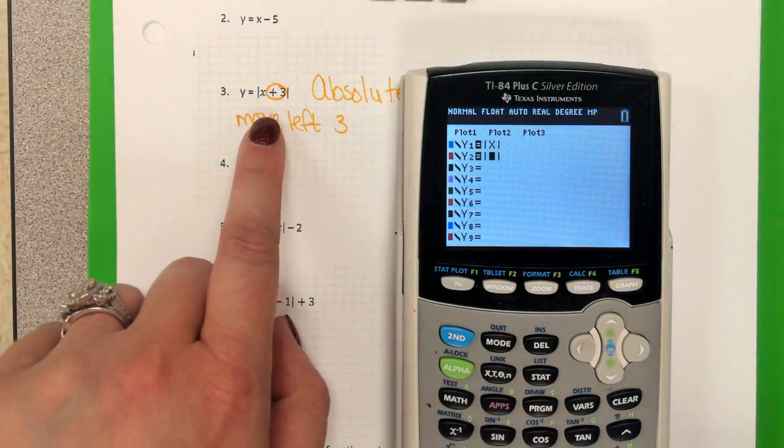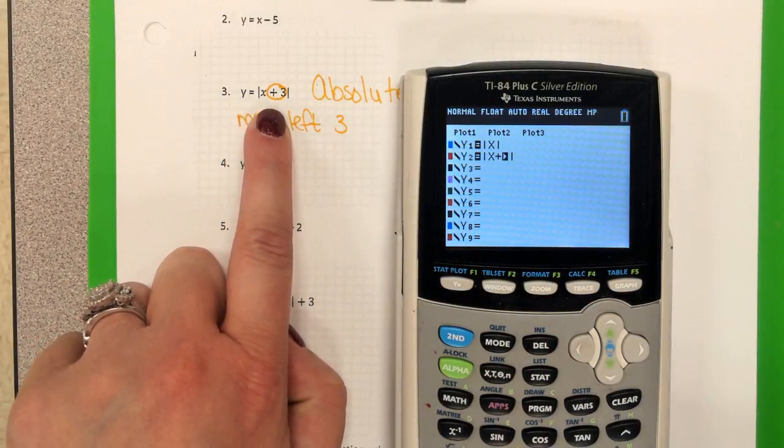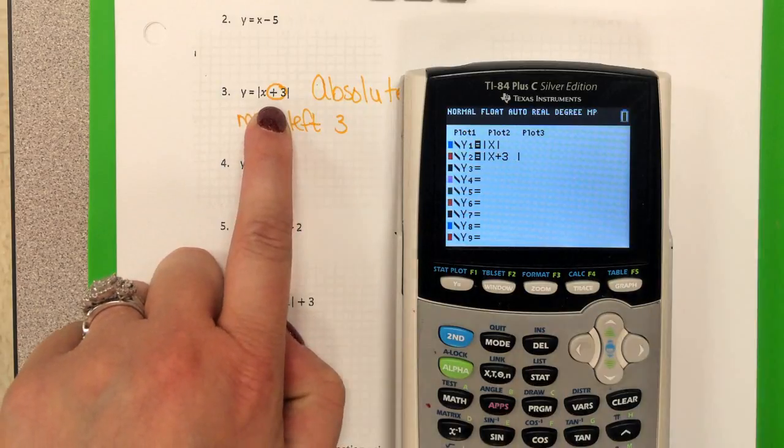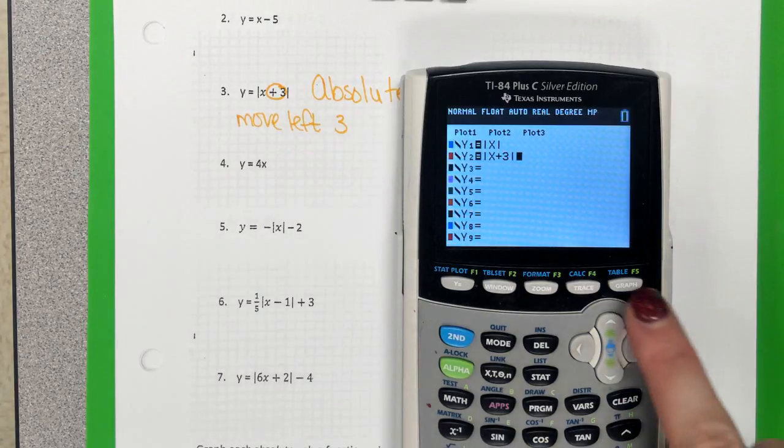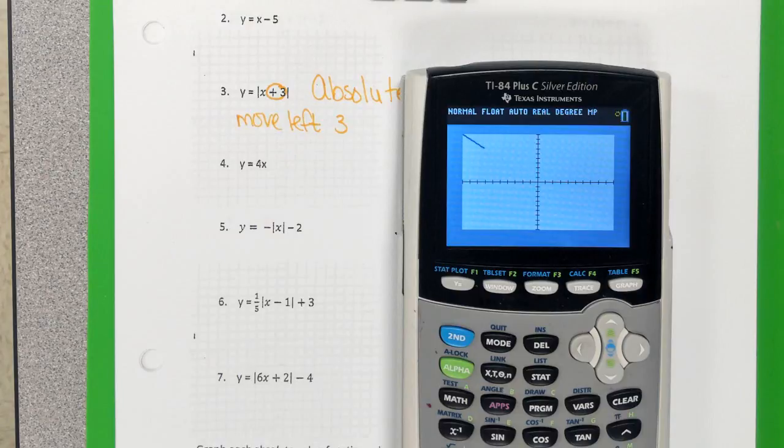Now look, this is important. You have to hit the x plus 3. Then you hit the right arrow button or close your parentheses. The 3 has to stay inside, okay? And then you hit graph. And the first one should be your parent graph. And then the next one should be your transformation. So what happened from your parent graph? Where did it move? Left. Are y'all okay? Anybody confused?